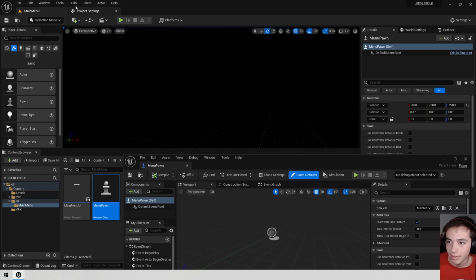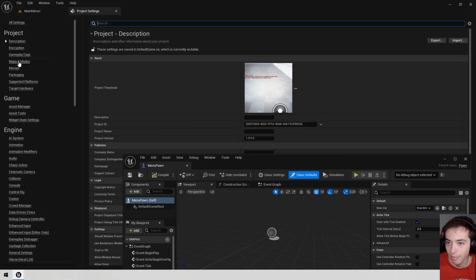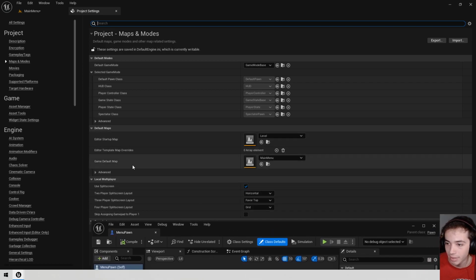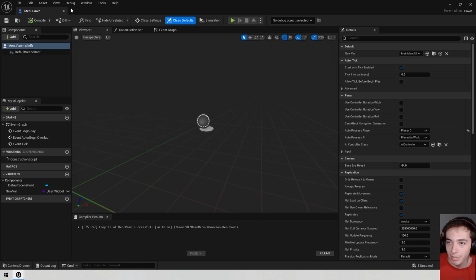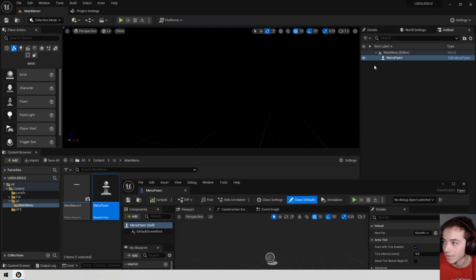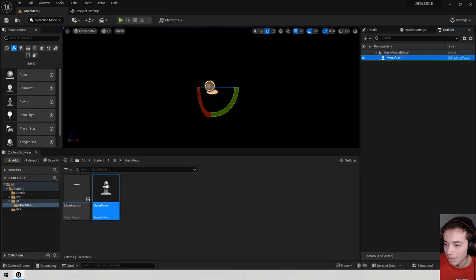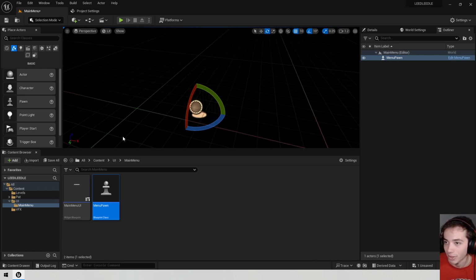The game, from the project settings under maps and modes, we say when the game starts, the default map will be the main menu. In the main menu, there is nothing except a single instance of our main menu pawn. The main menu pawn is set to automatically possess our soul, which is instantiated by default.